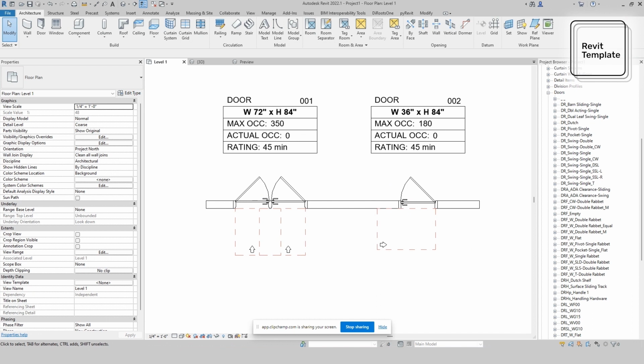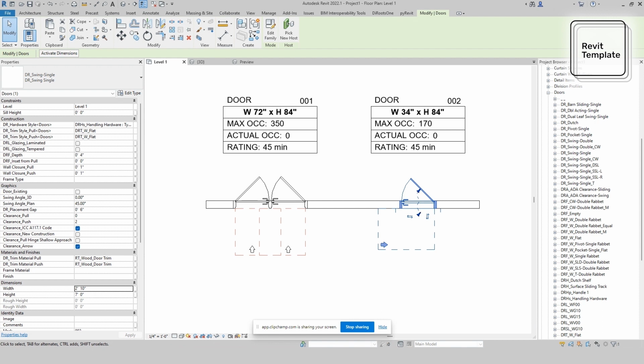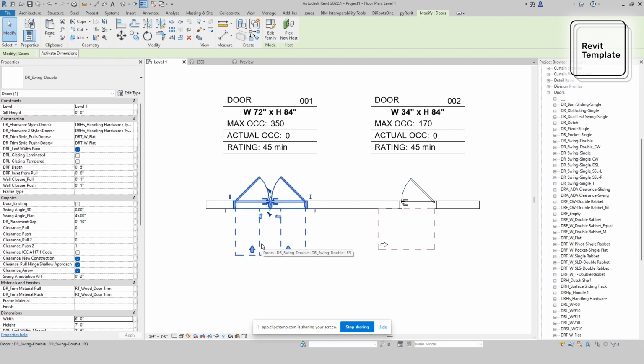This collection also includes egress calculation parameters for automated and informative life safety drawings. For instance, large occupancies may require occupancy egress flow diagrams showing how egress proceeds along the path of travel. The Ultimate Door collection will automatically calculate door egress occupancy potential in both single and double doors. In double door opening types, egress calculations will differentiate if a single leaf is not wide enough and if a mullion post is even included.